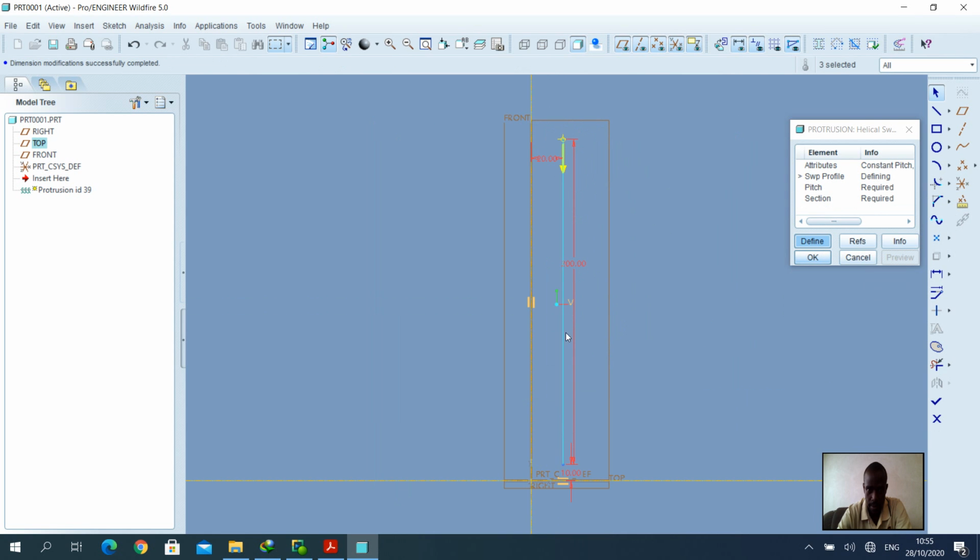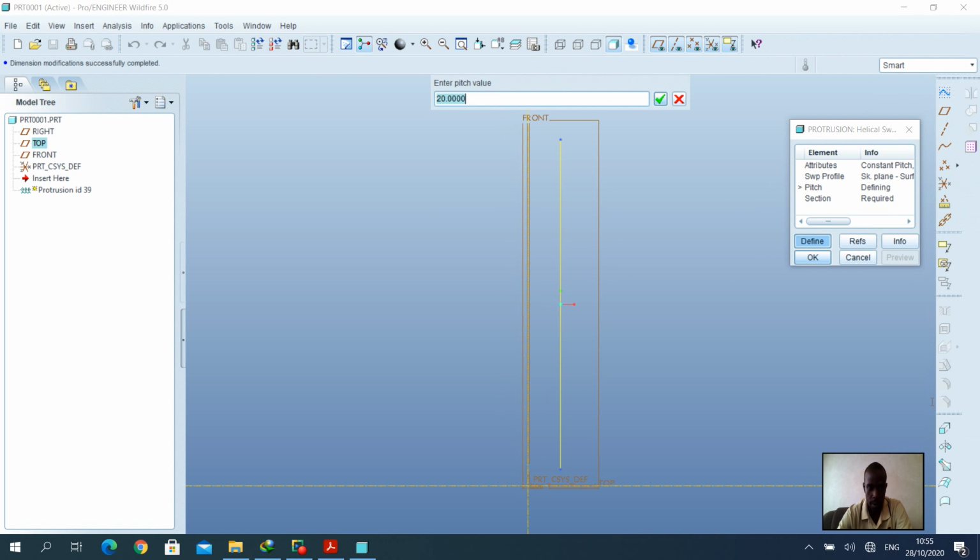So these are the dimensions that define the length of the spring and also the circular nature, which is 40 in this case, which has been halved, signifying the distance to the axis of revolution right there. If you are happy with the sweep profile, we are going to click done.